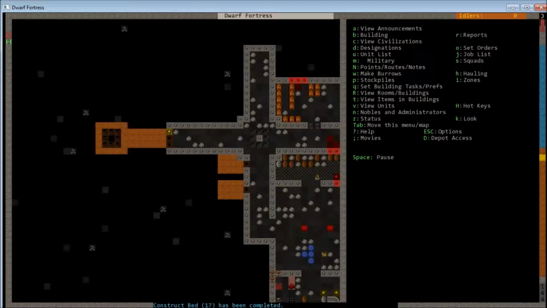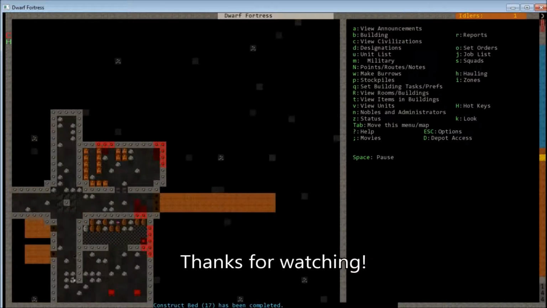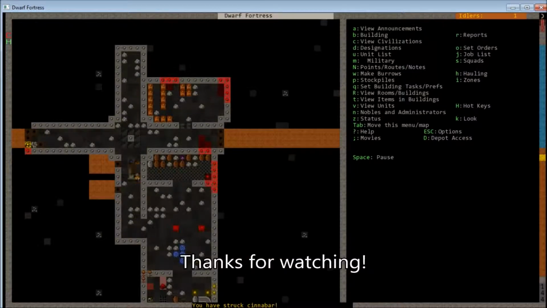Okay. Well, I think we're back on track-ish. I'm still very disgusted by the outside of my fortress, but what can you do? Eyeballs and tendrils for everybody.